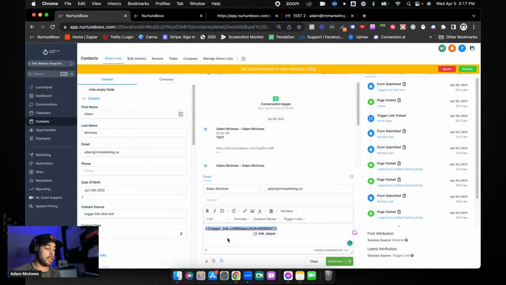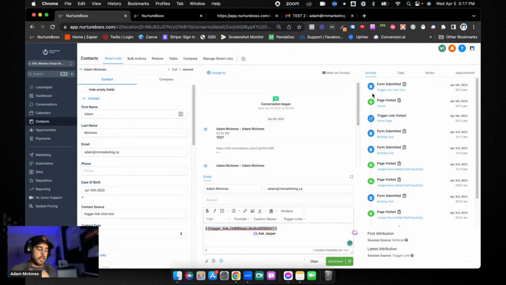Now you would think, hey, how convenient. You've got the trigger link in there now. It should track it, but it actually doesn't. It will still redirect to the page that trigger link exists with, but it does not track that button click. So you'll notice a whole bunch of my testing over here that I've been doing. So that's unfortunate. It doesn't really work that way.